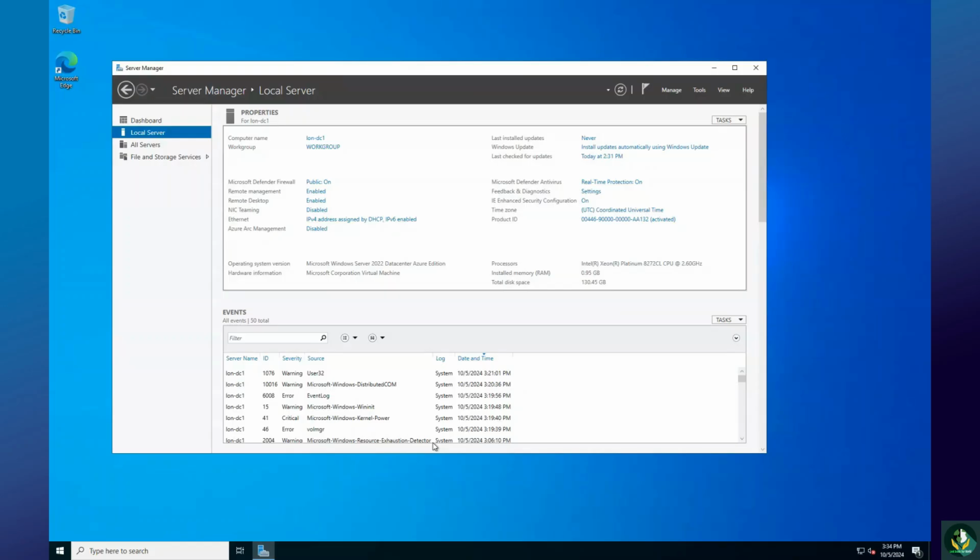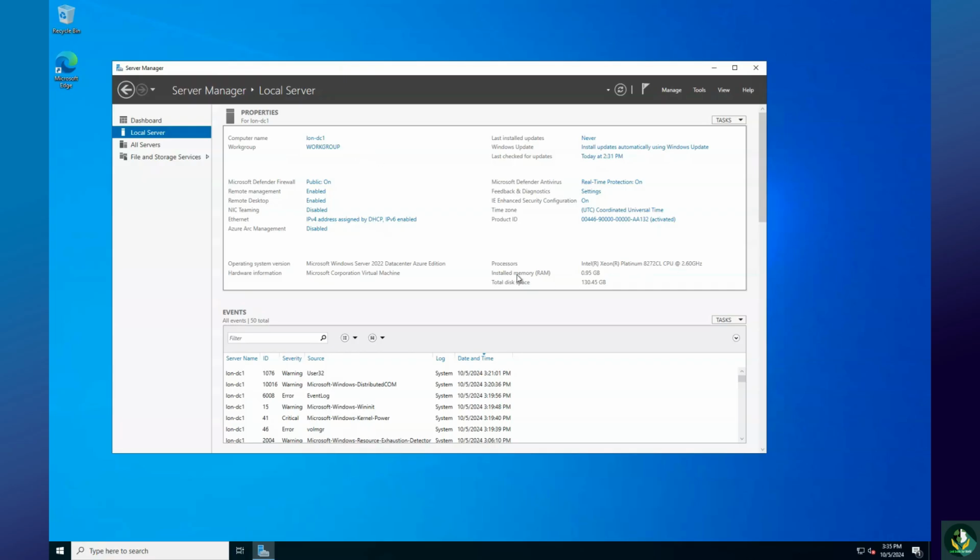So we've successfully logged into our first LON DC1 virtual machine created on Azure, and you can see the settings of this virtual machine. It's already configured with the LON DC1 computer name, and you can see all other settings related to this particular virtual machine.